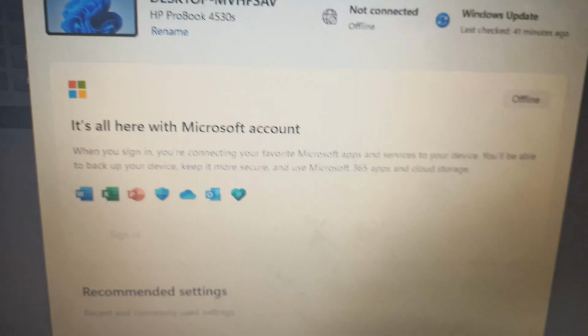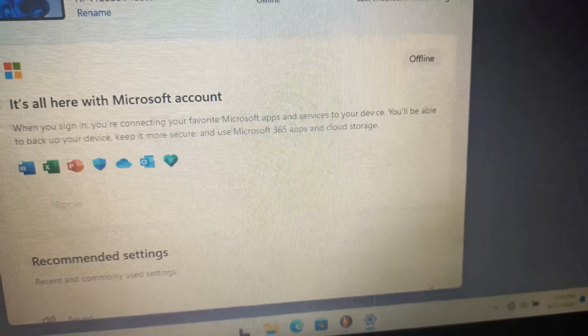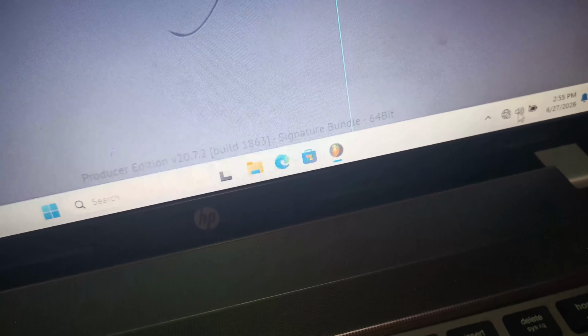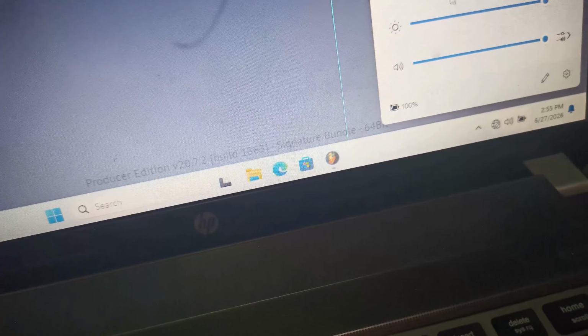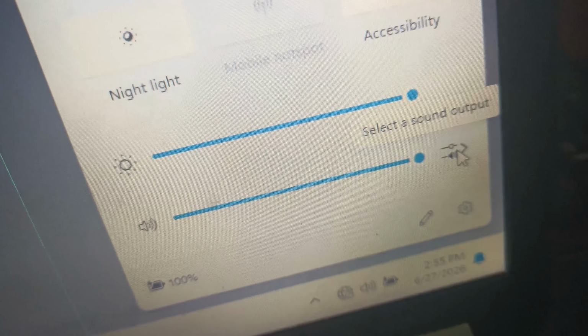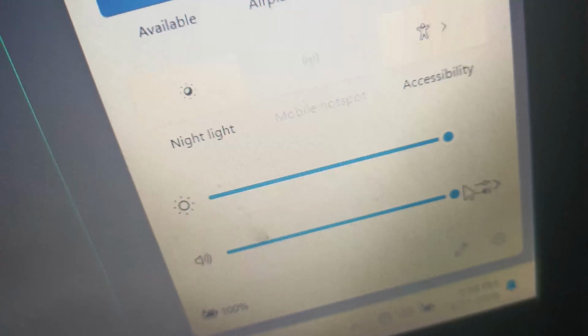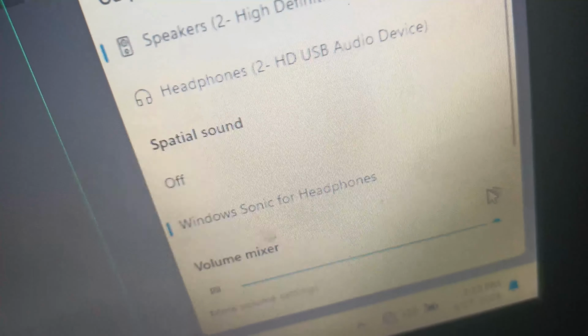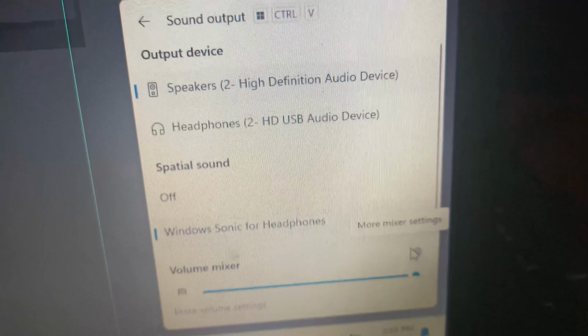When you click settings, you wait for it to open. You go to the audio settings right here, as if you're using Windows.